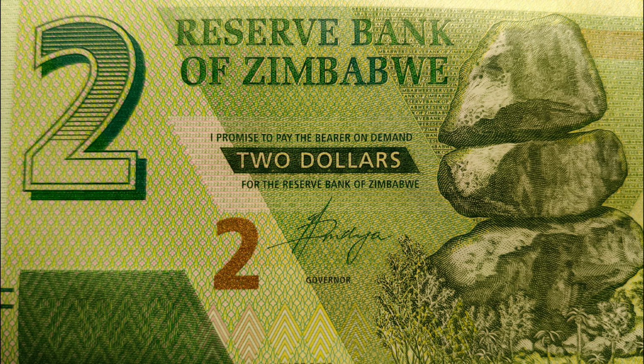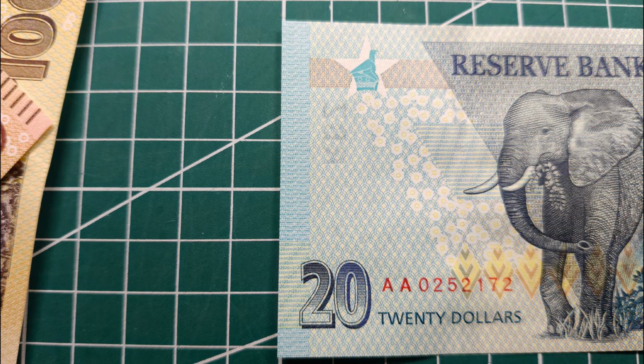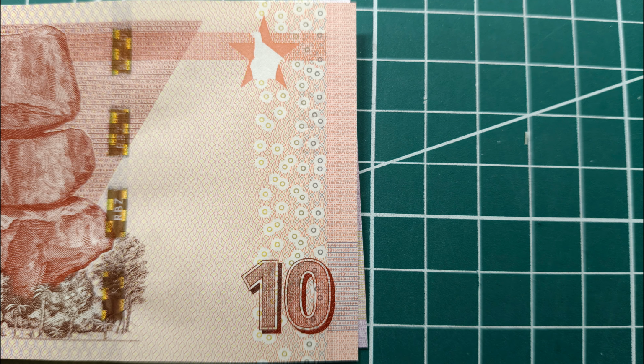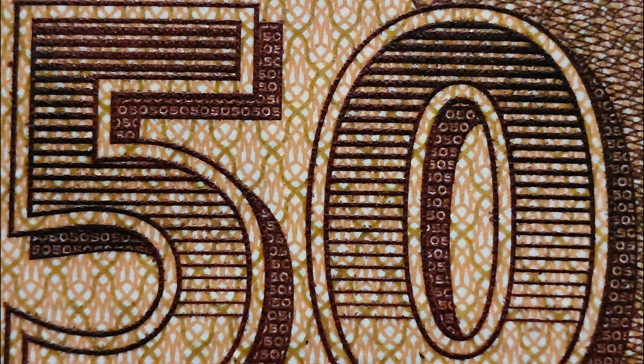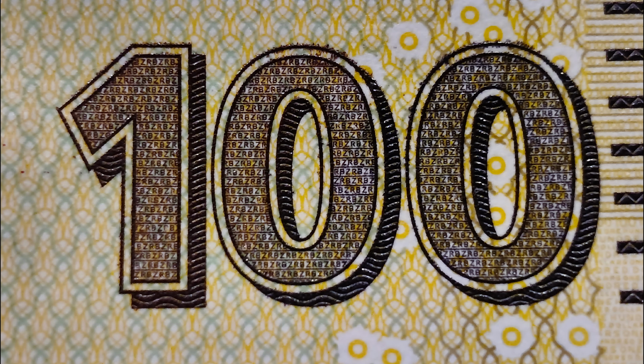The denomination can be found behind the legal tender text, both edges of the notes on the front and reverse. As this line on the latent image box, as this line on the bottom of the images on the reverse, and on the 50 and 100, the main denomination here on the reverse and front. And initials for the central bank are featured in the denomination to the bottom right, on both front and reverse.